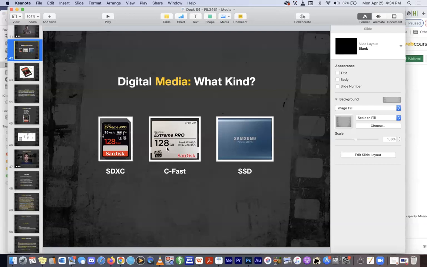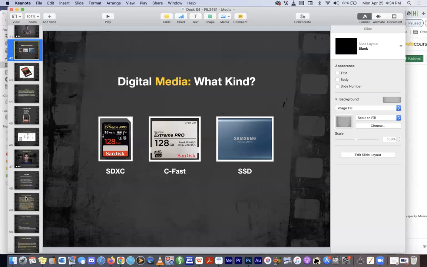So I don't want to ruin that part of the workflow in my day by having a media card that, you know, I can press record in the morning and turn it off in the afternoon and the whole day's work is on one card. To me, that makes me very, very nervous. I know that with one push of a button, I could ruin the day's work. And I would never want that to happen. It's a terrible, terrible feeling if it ever happens to you. So I like small data cards for that reason.